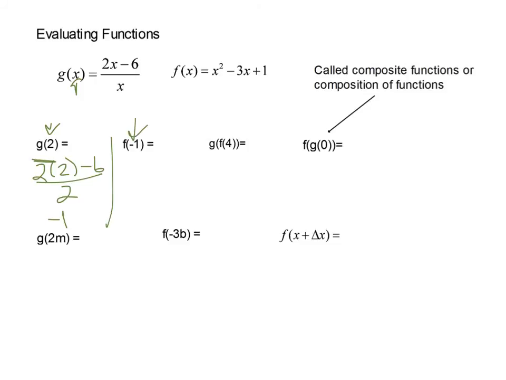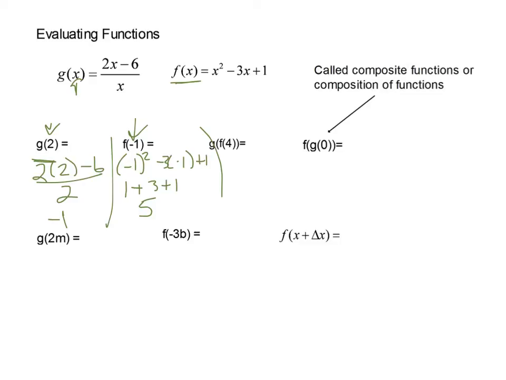This one, where it says f of negative 1, says take the function f, and anywhere you see an x, put in a negative 1. Really important to substitute in parentheses. So when I do that, I get 1 plus 3 plus 1, that's 5. If you put this in your calculator and did not get 5, if you got 3, you forgot to put the negative 1 in parentheses, and it makes a difference.